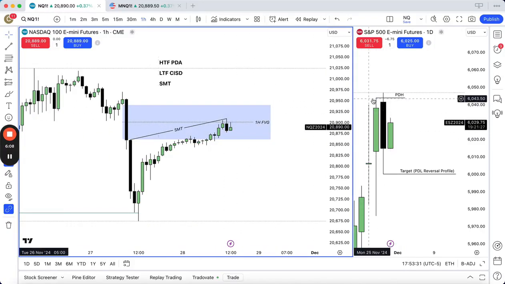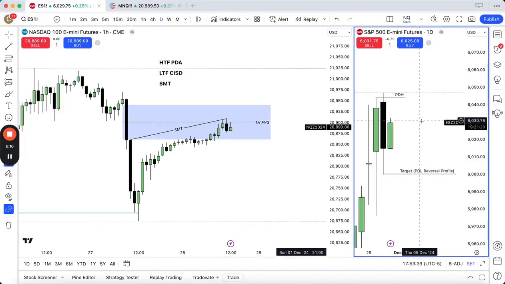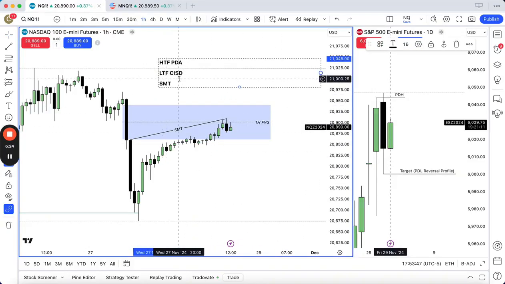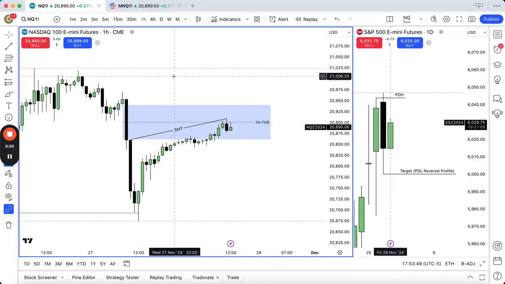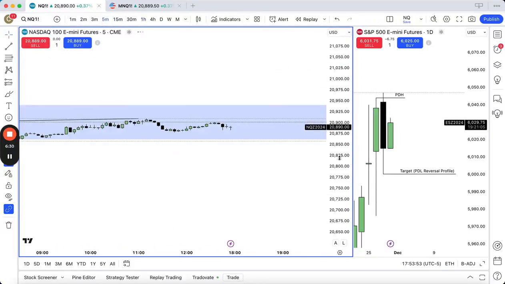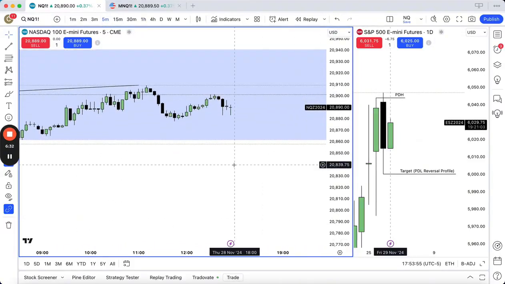A little tip for SMT: if we have SMT at the highs, that is bearish SMT, indicating that price will go down. If we have SMT at the lows, that is bullish SMT, indicating that price is going to go up. So as you can see, we have this bearish SMT, price just pulled into this hourly fair value gap, and the last checkpoint for our entry would be that lower time frame change in state of delivery. Depending on what time it is, I'll get into that later. I just wanted to cover my entry model for now, and I'm going to cover that later in this video.